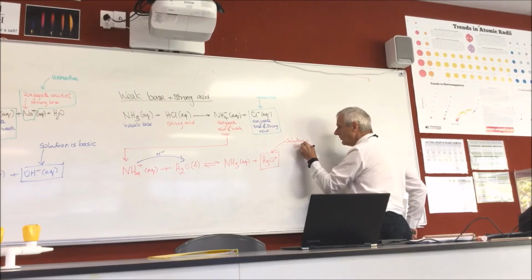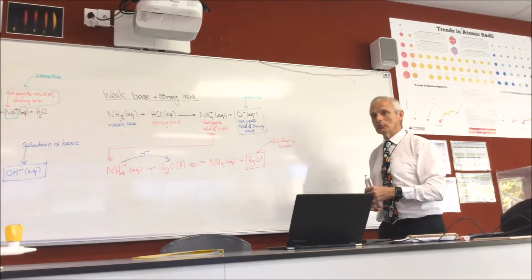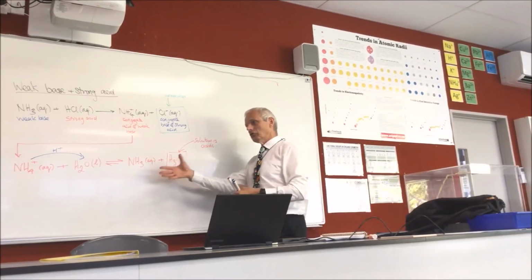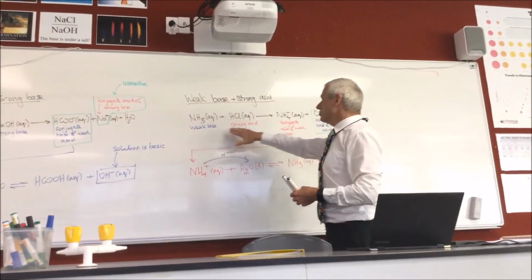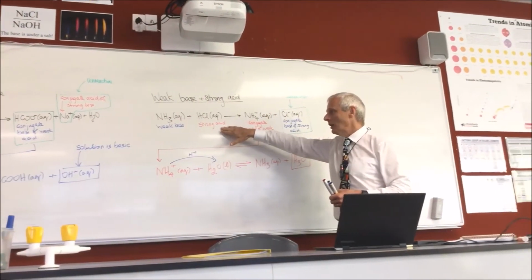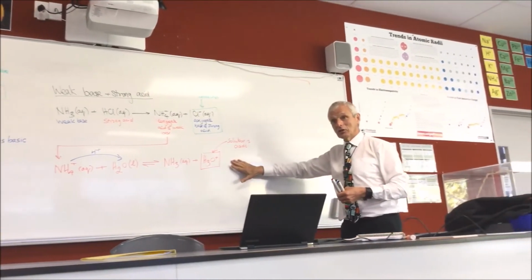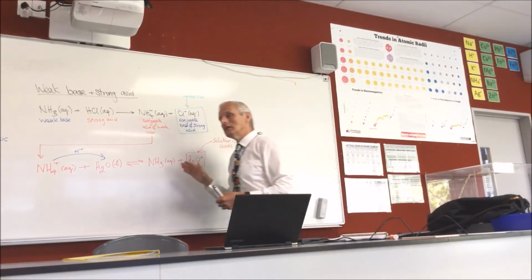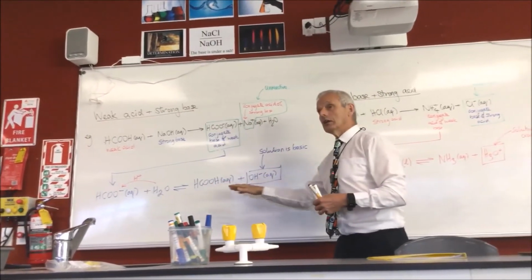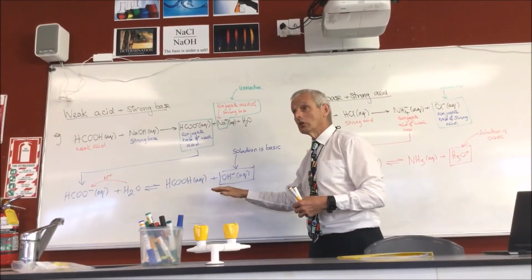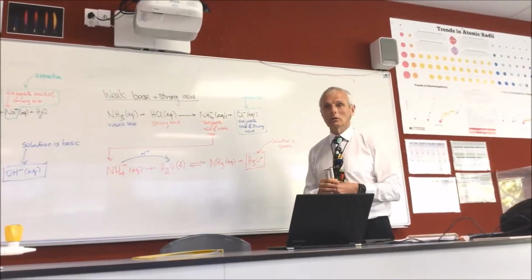And because you're forming H3O+, the concentration of H3O+ is now greater than OH-, and so overall this solution is acidic. So if you take ammonia and you neutralise it with an exact equivalent of a strong acid, you will actually form a slightly acidic solution. Now, if you look at the Kc values, or they're not actually called Kc values, but they're the equivalent of a Kc value for these, the equilibrium constant values, they are incredibly small. Very, very small. What does that tell you?